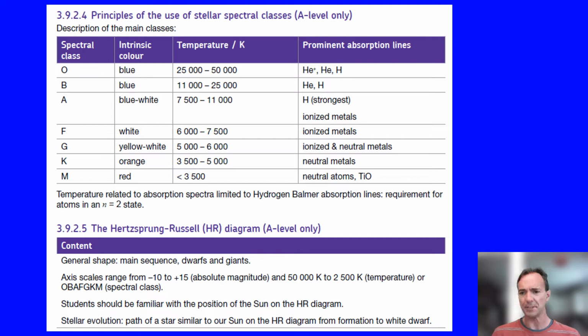Now, when you get to this part of the qualification, then we really get into detail of what's out there. So we've been dealing with how we work out these things with telescopes and different bits and pieces. Now we're going to deal with what we've actually discovered using these telescopes. And we've discovered a lot. And the detail has got so much more in the last 30 or 40 years with the launching of space telescopes, and also the detail in which we can look at in terms of spectra.